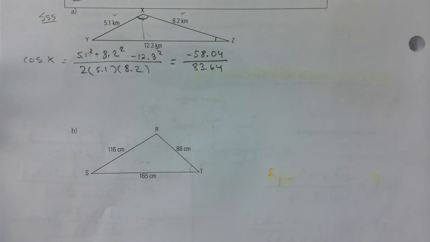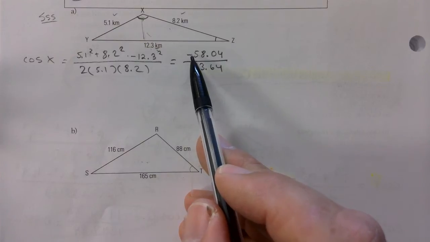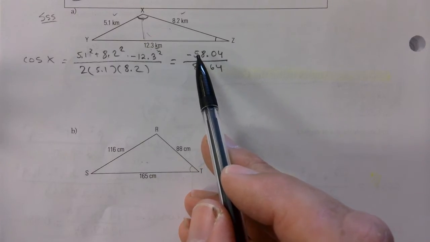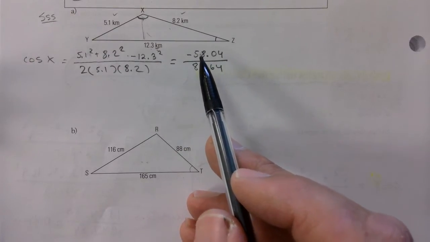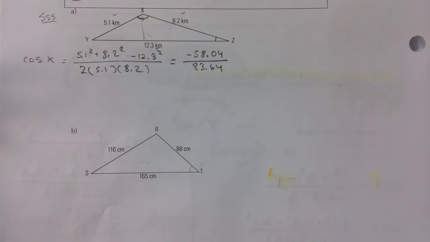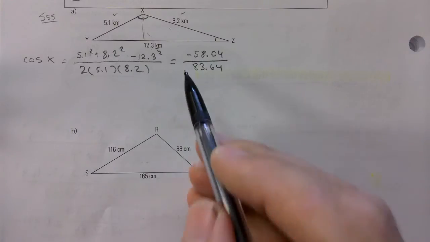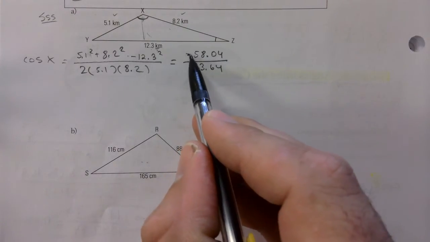Okay? Now, hold on. As soon as you have a negative, what does that tell me? My angle is going to be what? Obtuse. The negative will give me an obtuse angle. I think that's what you meant, right? You get an obtuse angle. It's important because, first of all, how many negatives are you going to have if you calculate the angles? You're only going to have one negative ever. Like a triangle cannot have more than one obtuse angle. So some students are like, how come I'm not getting a negative? That's okay, right? It's not always going to be negative.